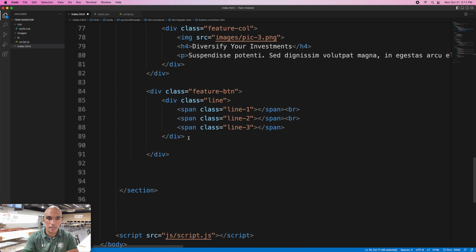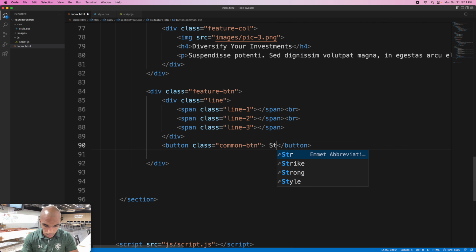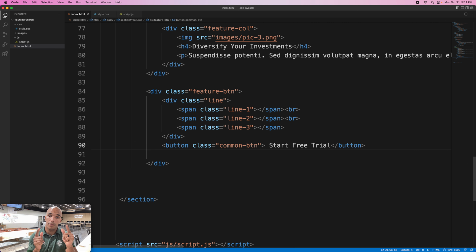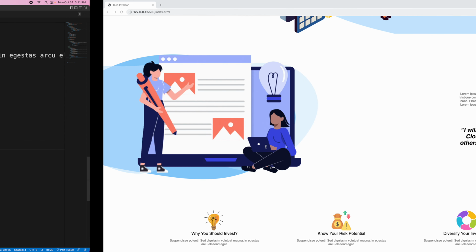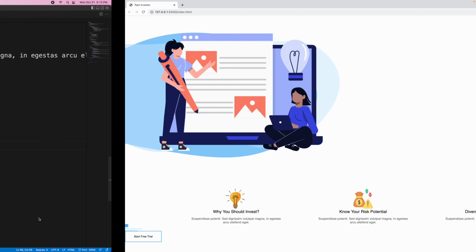And let's put it under it this time. Still in our feature button. And instead of read more, let's write start free trial. Now look. We don't want it over there. Let's get that organized.